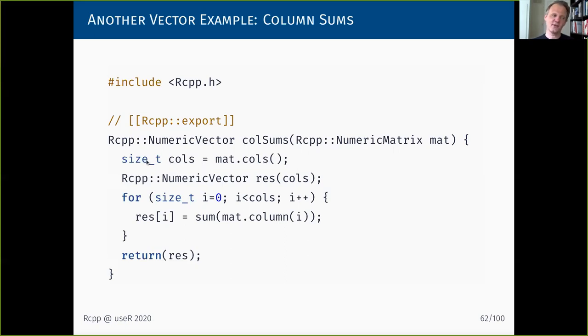These countable things are often stored in so-called size_t variables. It's just a variant of int, a minor detail, but we will see that relatively often because we're comparing against that. I also use size_t now as the type in the loop. Knowing how many columns there are, we can use that scalar value to create a vector of cols elements for the result, res. And then our operation is from 0 to less than the number of cols, look at every column, and compute the sum of the column elements of the matrix and assign it to the result vector. And we can return that.